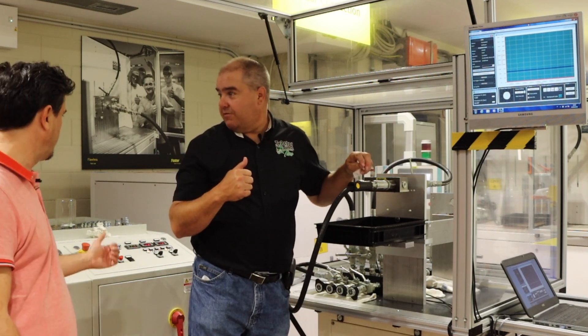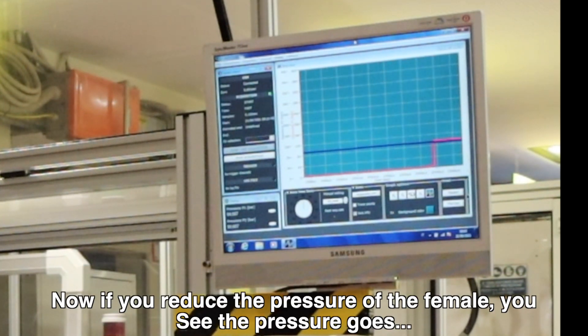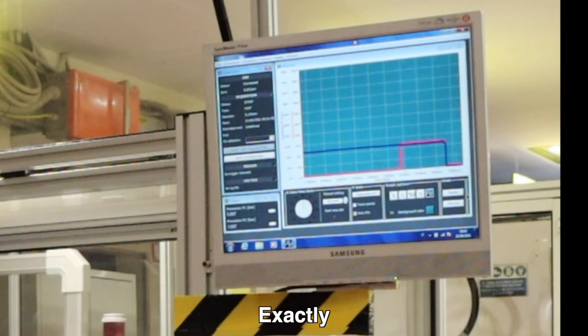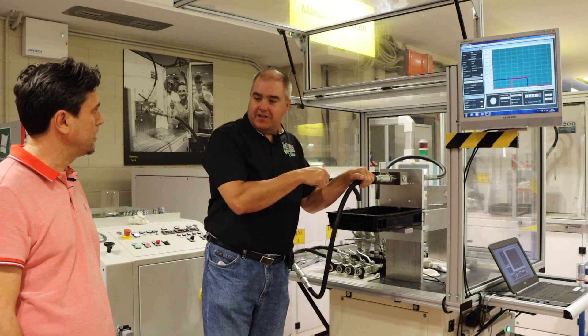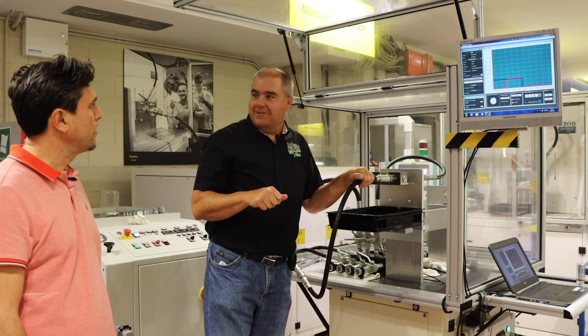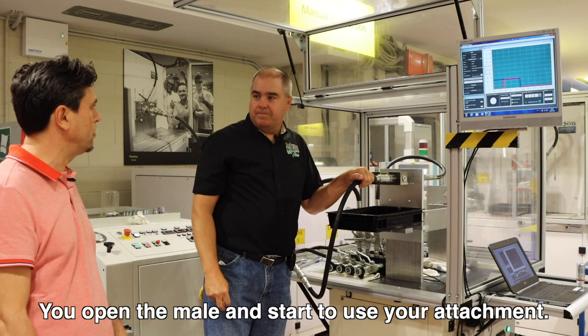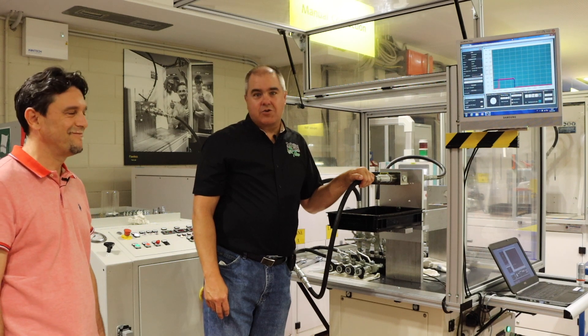Jean-Pierre, can you simulate that for us? You see now — the female is at the same pressure as the male. Now if you reduce the pressure on the female, you see the pressure equalize. Now they're truly connected. I had a fully pressurized line, plugged it in, it was fully connected, and then when I moved the joystick a bit, it allowed it to work — you open the male and start to use your attachment. This is like magic for us tractor owners.